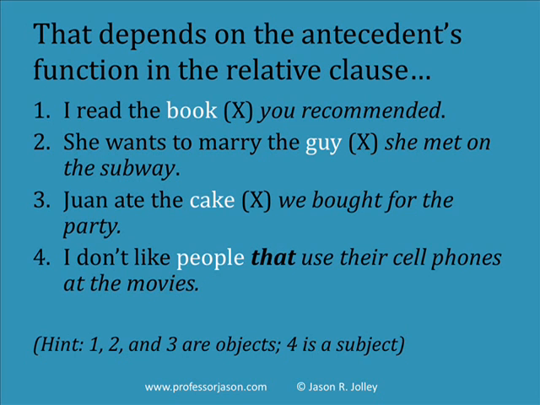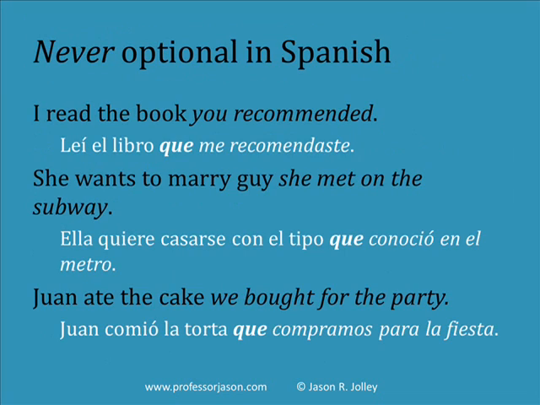Whether a relative pronoun can be omitted in English depends on its grammatical function and the logic of the relative clause. Fortunately for us, I'm not going to delve into that aspect too deeply in this video. All I'll say is that the noun people in the last example would have a different grammatical function in its relative clause than with the nouns book, guy, or cake in the first 3 examples. The important thing to remember is that in Spanish, relative pronouns may never be omitted.